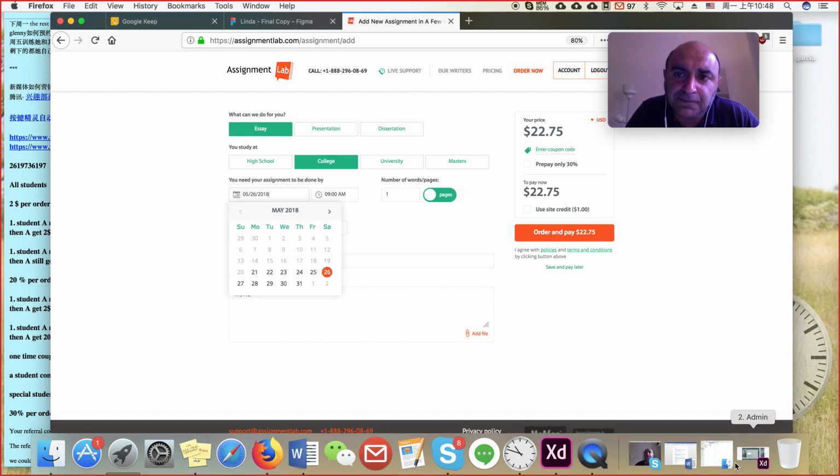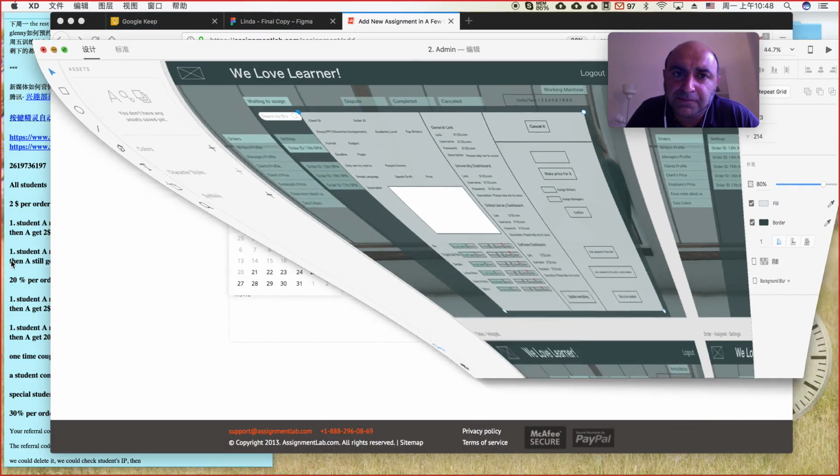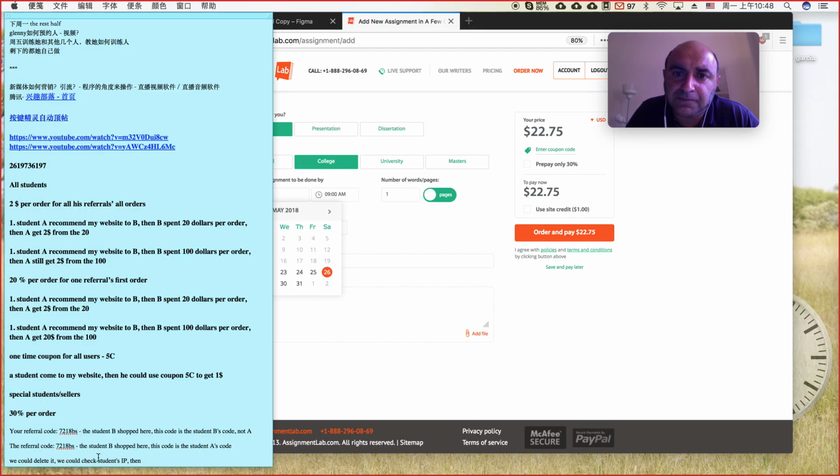At the assistant's part, we could transfer all students' time. For example, we check that student's IP, and he is at London, then we could transfer that to London time.